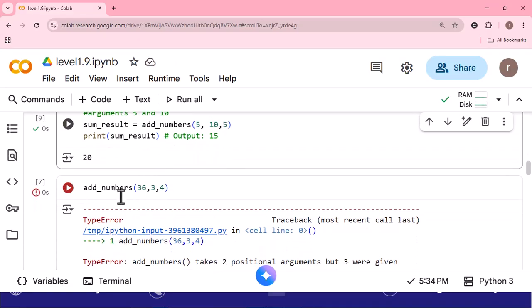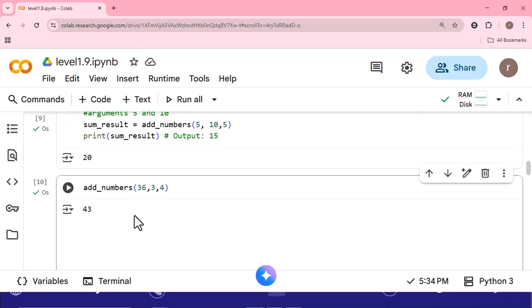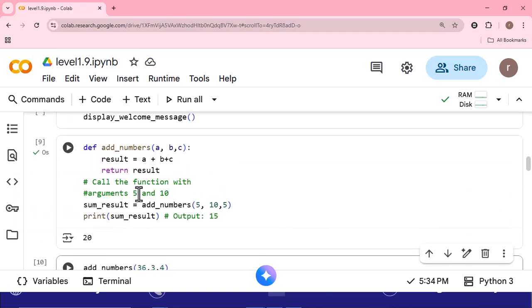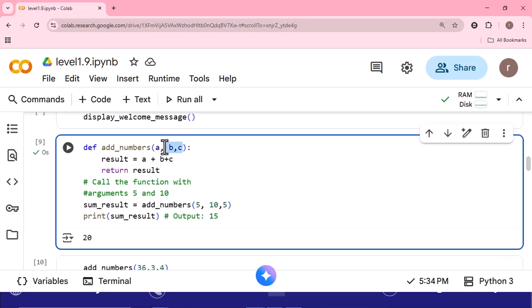Got it? Now this also you will get. It all depends on how many parameters you have written. Based on that we will be getting the addition. So this is the advantage. Once you have written this block of code, which I was telling about in the definition, you can make use of it by calling the function again and again.